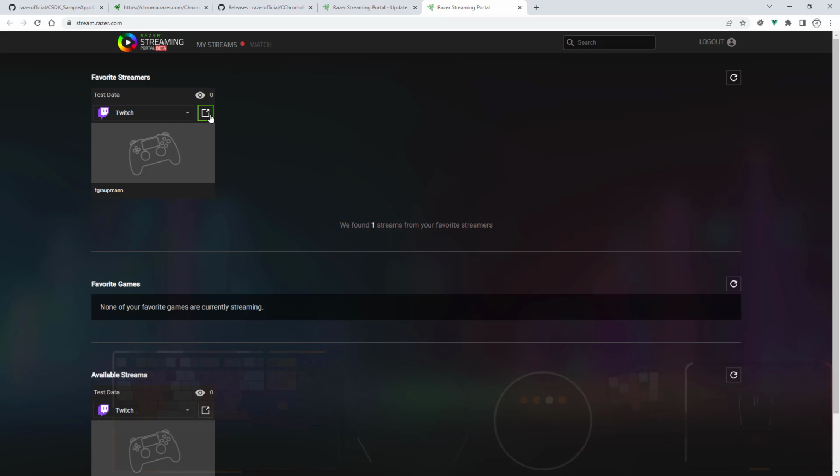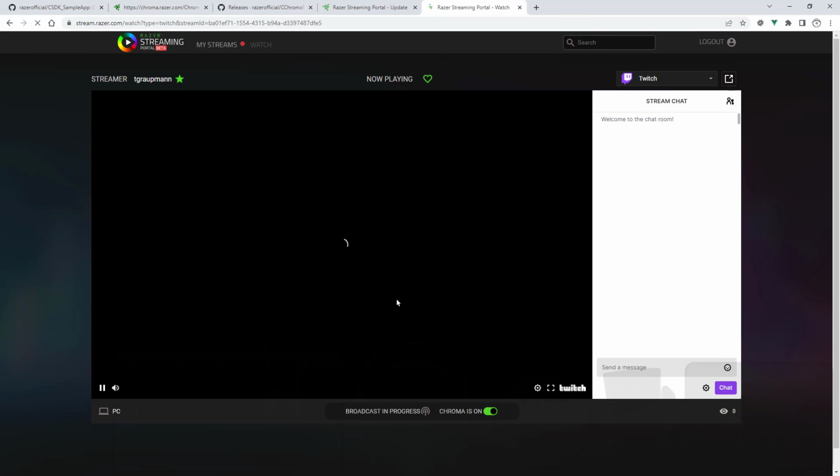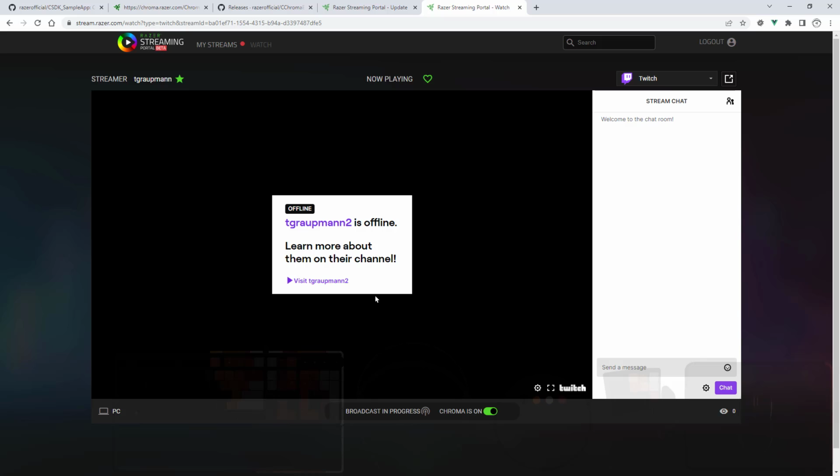Okay, and when we click this icon next to the drop down, it will automatically open up the channel. Now, I'm not currently broadcasting, but you can. Streaming Chroma will work whether you're broadcasting the video or not. You can broadcast Chroma independent of broadcasting video. If you want to see both, you'll just broadcast both, and you can use your regular OBS or whatever streaming tools you use normally.